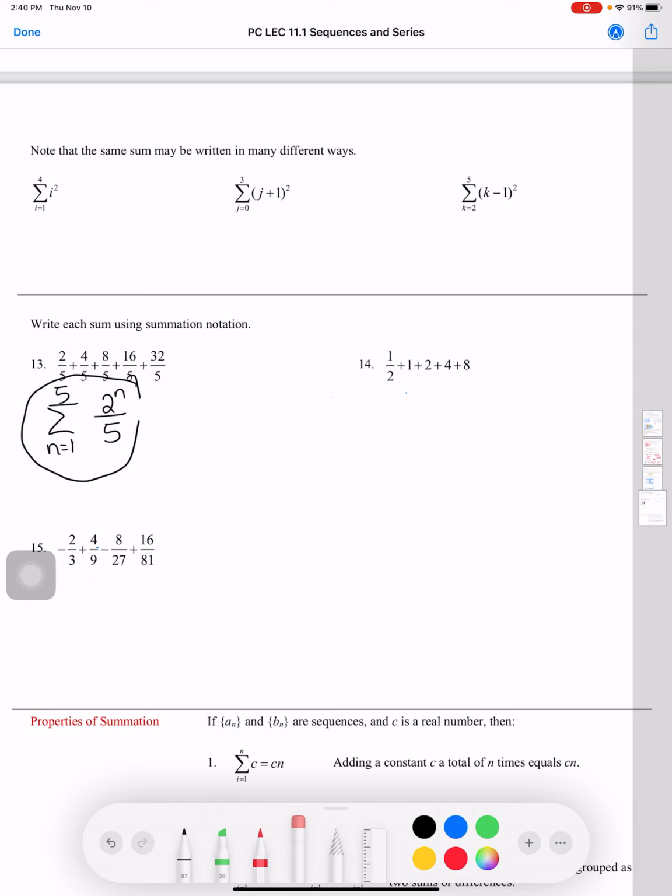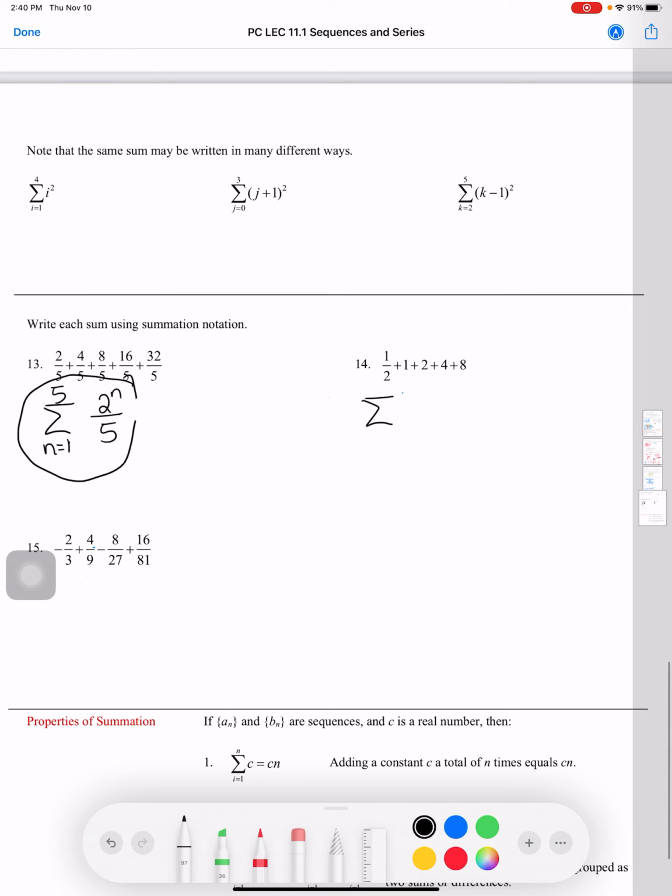So when I look at 14, again, I think of base 2. I think of using a base of 2. So I'm going to write my sigma symbol here, and I'm going to go ahead and put my base of 2. And there's a few different ways we can write this. So when I look at this, I see 2, maybe I could use 2 to the n, okay? But then in this case, maybe I want my n to start at -1, and I could end at 3, that's -1, 0, 1, 2, 3.